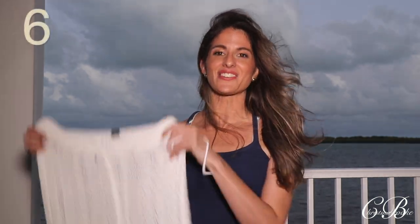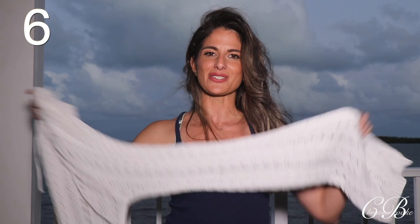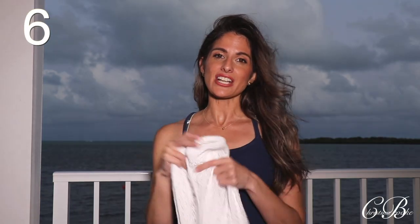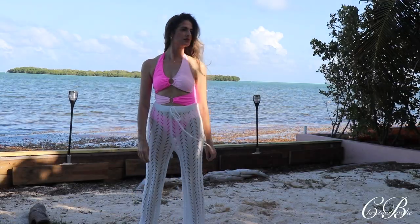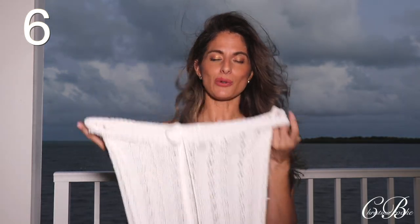Sun is going down here in the Keys, so let's go through some of the coverups I picked up from Shein. First is like one of those pants that are completely see-through — a crochet pant, meant to be worn over a bathing suit. I'm pretty small, usually an extra small and pretty petite. I had to wash and dry this one to shrink it just a little bit because it was a little oversized. You could definitely go down a size if you want. After I shrunk it, it fit me a lot better. It is a bit high-waisted, so if you've got long legs and you're tall, this is going to look amazing on you.